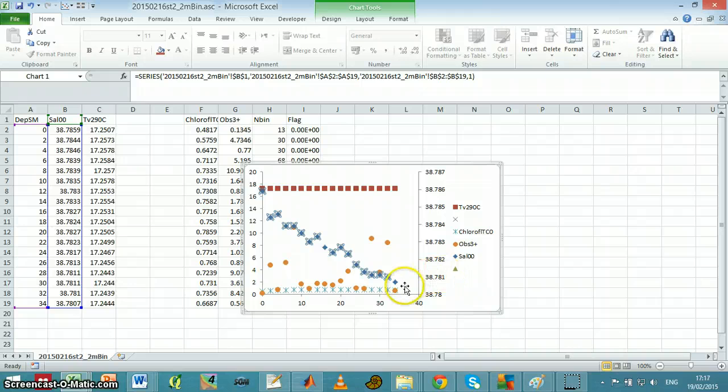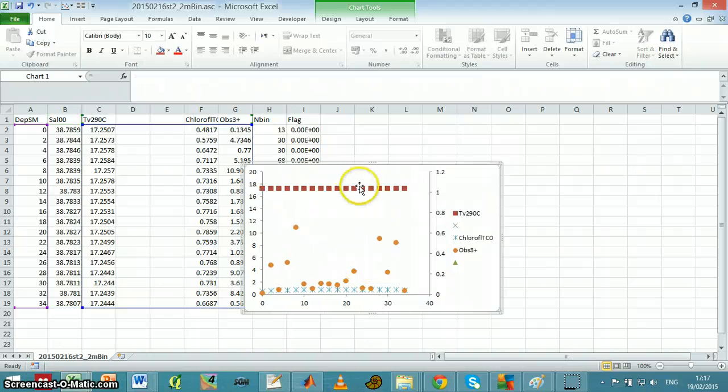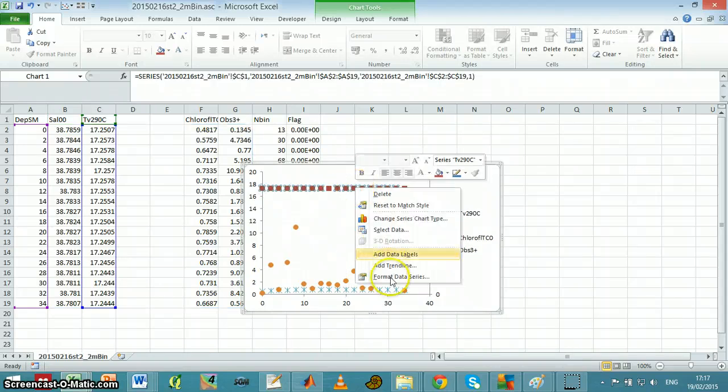which is salinity, and it ranges 38.78 to 38.786, which is actually also very low for us, but it's acceptable. And I know I had a lot of rain in the period before my sampling. And one other thing I look at is that I don't have any unusual values, and I don't see any. So I just remove this series from the plot, and I go on to the next one, temperature, let's say.